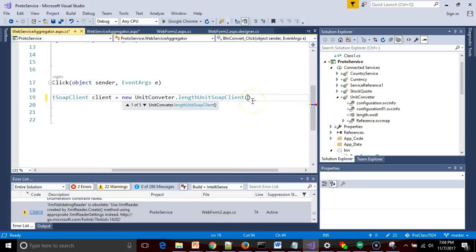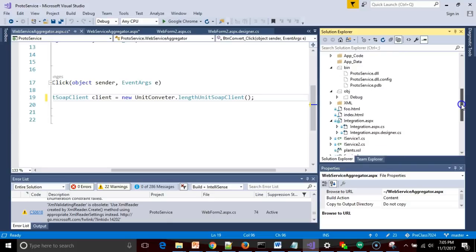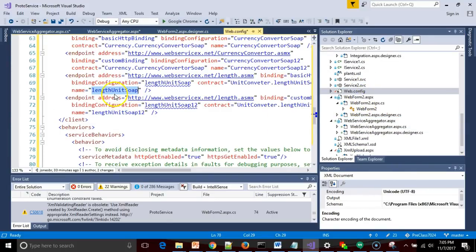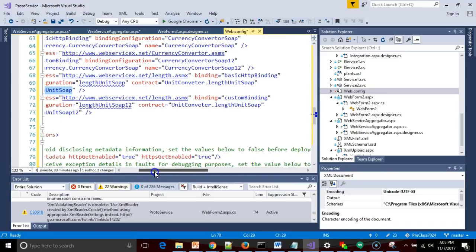But if you take a look at this, it requires a string in one of these calls. Now, what's that string? You see, the string is the endpoint configuration name. There might be multiple ways that we can talk to a web service. Maybe SOAP, maybe HTTP GET or POST. We have to tell it our preferred mechanism here. Now, how do we do that? Well, remember what I said about web.config. Remember when I said we have that endpoint address thing? That's what we want to use here.